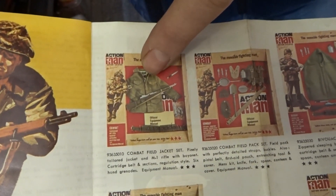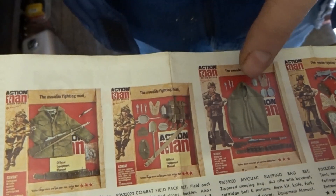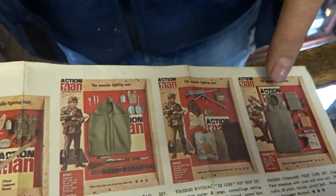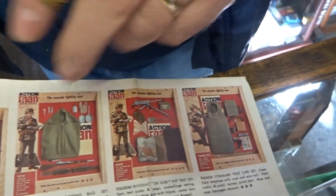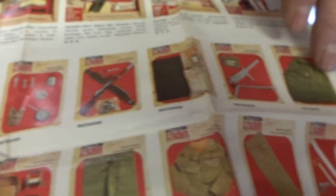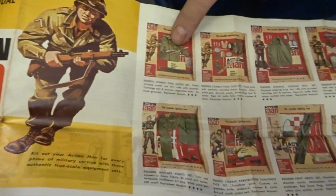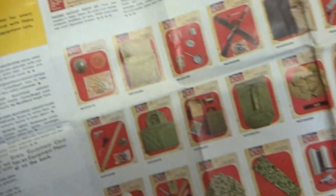The combat field set forms the base with the M1 field jacket. And this includes the bivouac set, which comes with the sleeping bag. It's got a poncho from the command post set. See all these items are broken down and available as pieces on the small half cards. Could you buy it as a complete set? No — had to be built up, building up bits and pieces. Which was a novel idea really — you could even get the pack, the entrenching tool there. That's all of the soldier range.